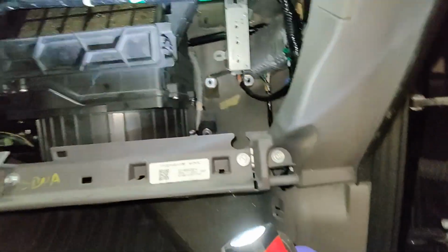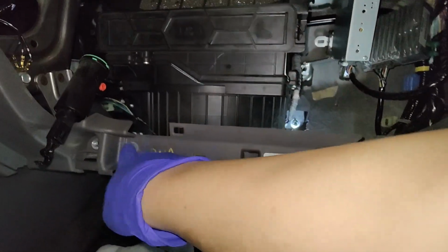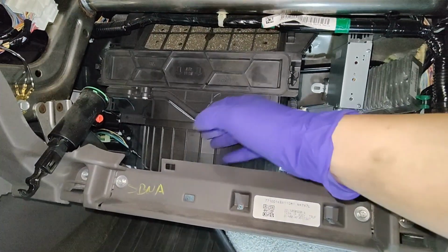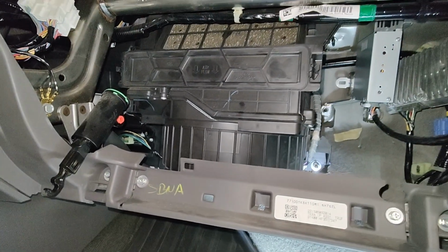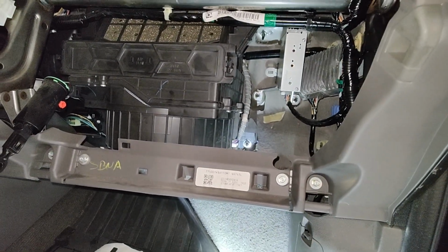So that's the reason why Honda made it, so you can cut this, right, and still bolt it back in to remove this blower box, right? Once you remove this blower box, you can get at the evaporator core back there that you can't really see. So yeah, I'm just gonna go ahead, start removing stuff, and see how it goes.